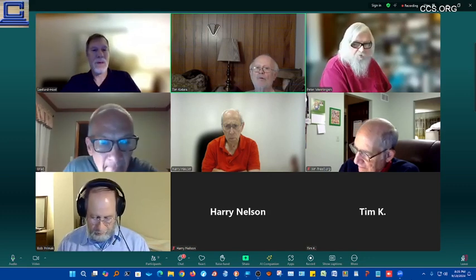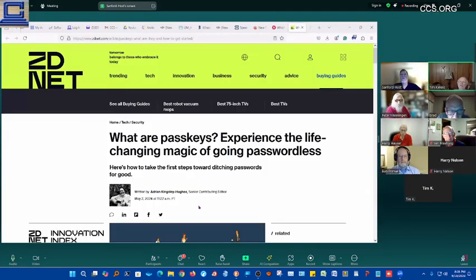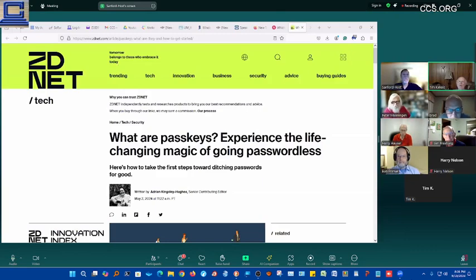In a sense, they're saying, we give up on passwords for the online accounts. We'll create this passkey. When you connect to that account, it generates a passkey for you, and then you can use a device, like your phone or a tablet, to log in.